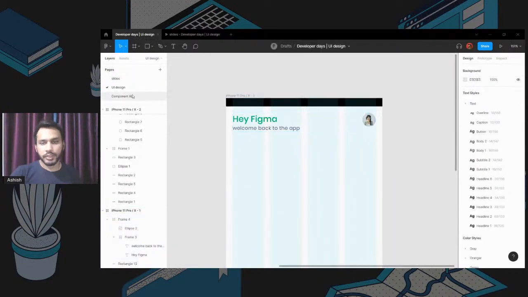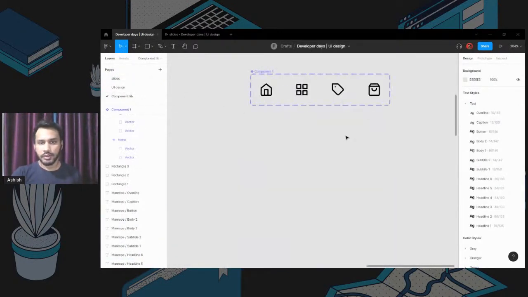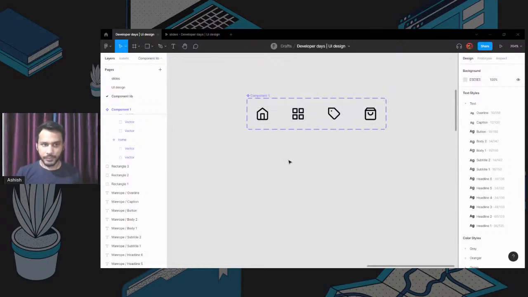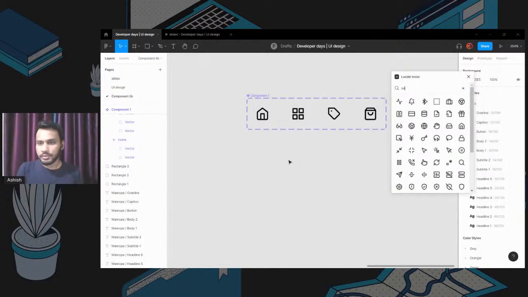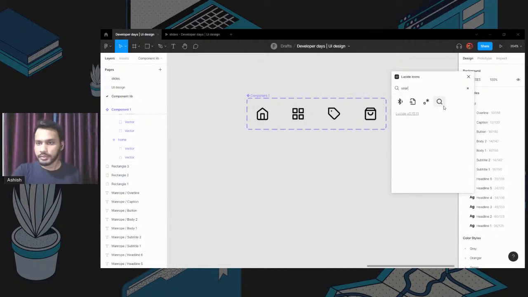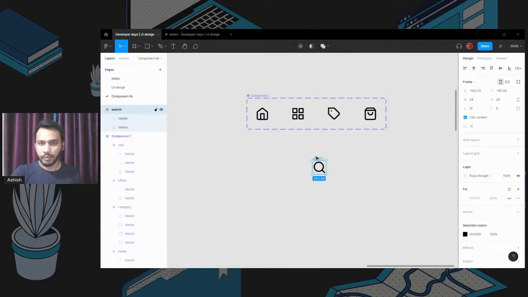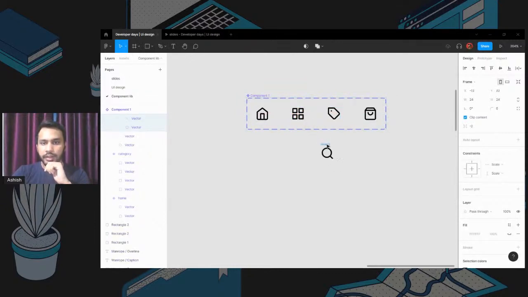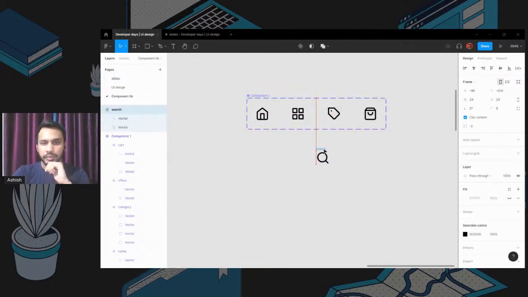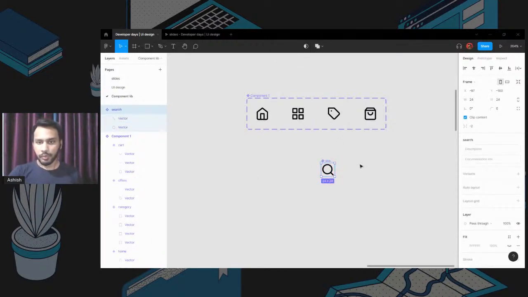So for the search bar, we also need a search icon. So let's get a search icon. I go into the side icons and search for search. We get a search icon, and I want to add this to this variant, but it's not going to add in. If I try to add it, it won't add into the variant. So I need to convert this new element to a component.